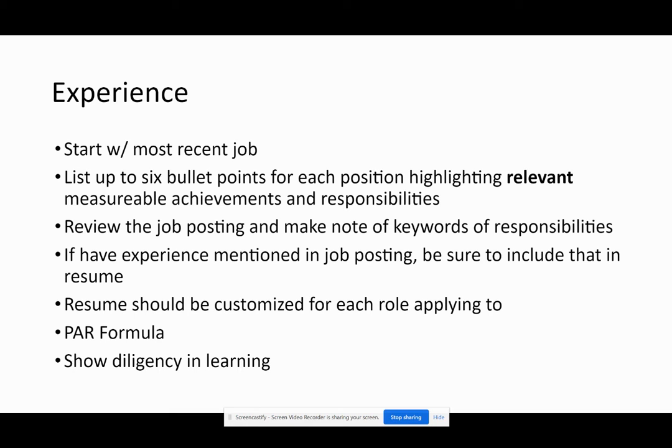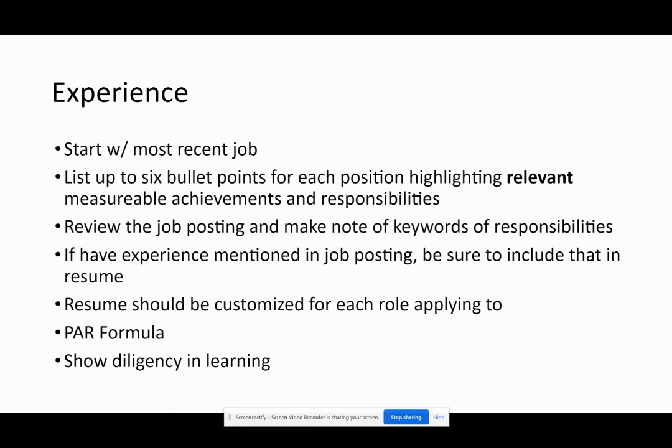I mentioned earlier that sometimes, instead of recruiters eyeballing the resume, they may utilize an application tracking system, which looks for keywords in the resume to see if it meets the qualifications. So if you have experience mentioned in the job posting, be sure to include that in the resume. The resume should be customized for each role you're applying to.